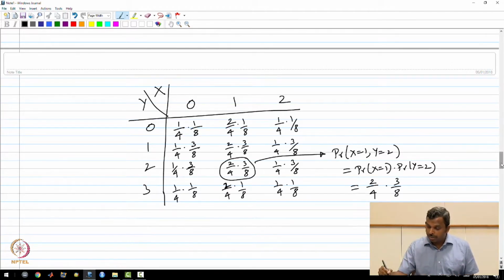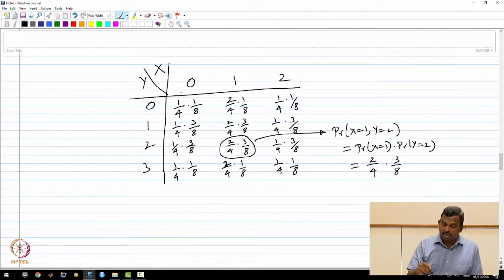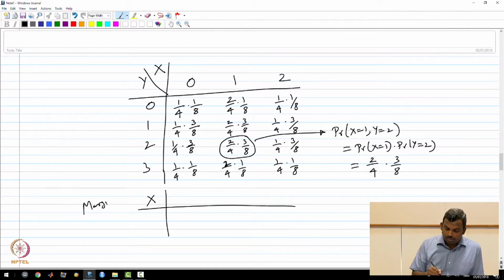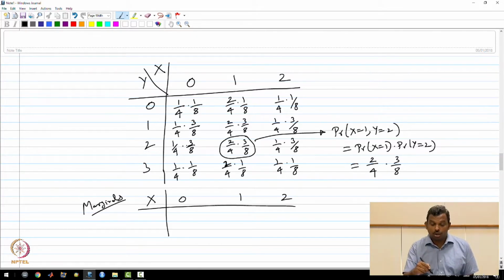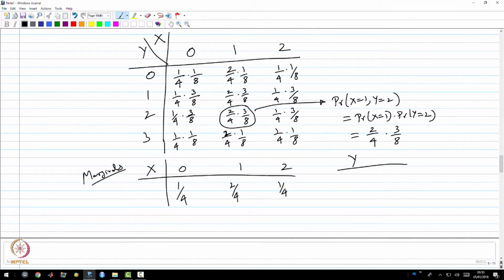Okay, so supposing from here I want to do marginal, I have to just add up everything, right? So suppose I want to do marginal PMF, x is 0, 1, 2. I have to add along the columns. If I add along the columns, I see that this 1 by 4 is common, and if I pull this 1 by 4 out, I get 1 by 8 plus 3 by 8 plus 3 by 8 plus 1 by 8. That's just 1. So I'll have here 1 by 4, 2 by 4, 1 by 4. It's easy to do this calculation. And if you do marginals for y, likewise you will have 0, 1, 2, 3, and you can add up along the rows to get the marginals. You will get 1 by 8, 3 by 8, 3 by 8, 1 by 8. It's easy enough to do that.